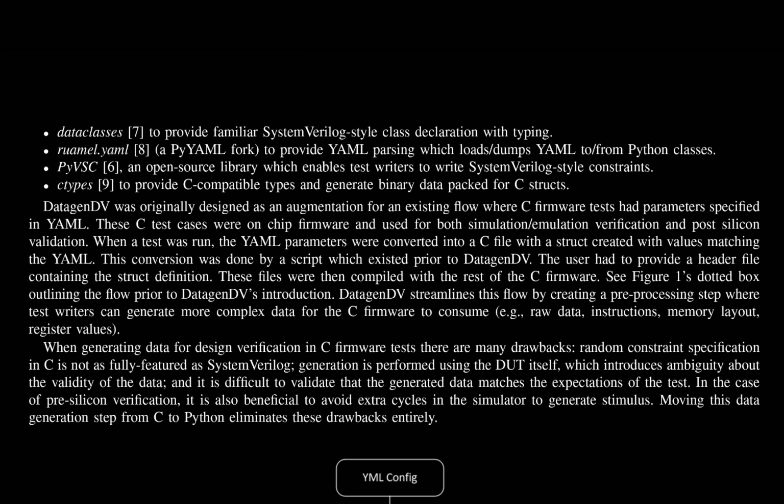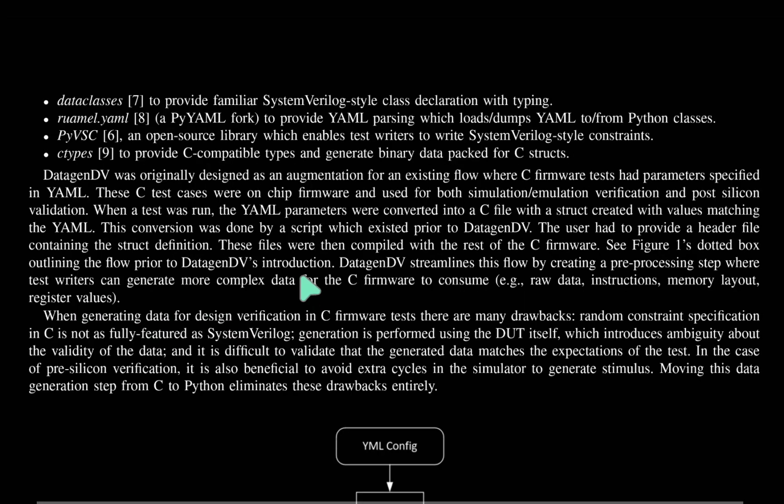This conversion was done by a script which existed prior to DatagenDV. The user had to provide a header file containing the structure definition. These files were then compiled with the rest of the C firmware. See Figure 1's dotted box outlining the flow prior to DatagenDV's introduction.